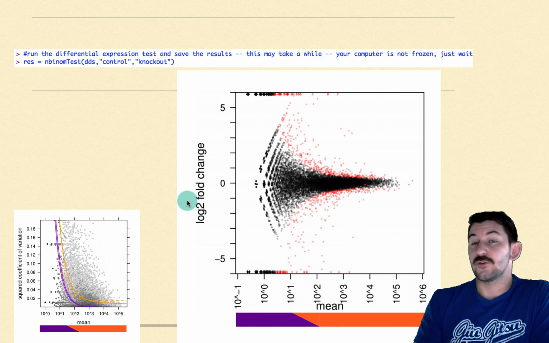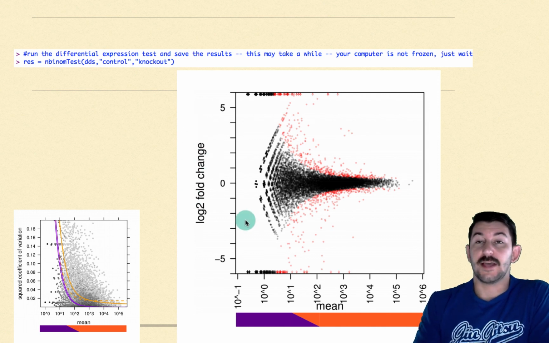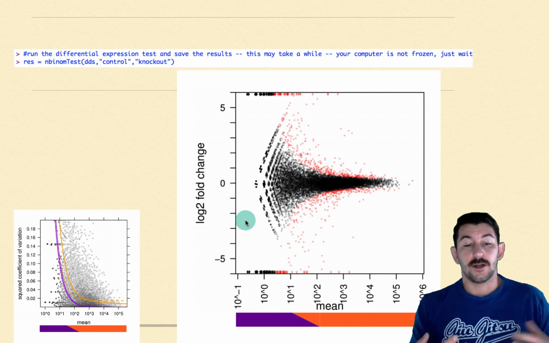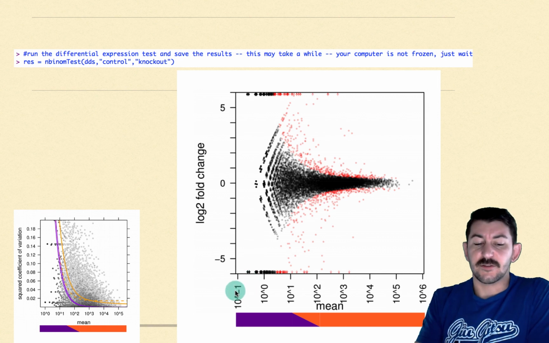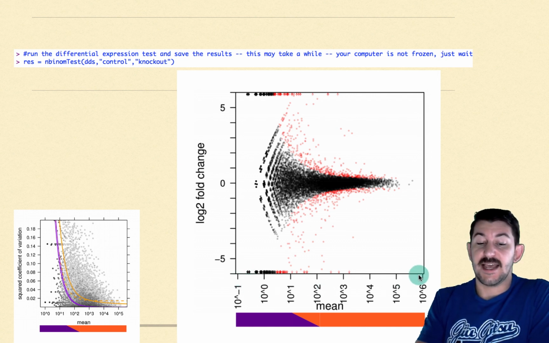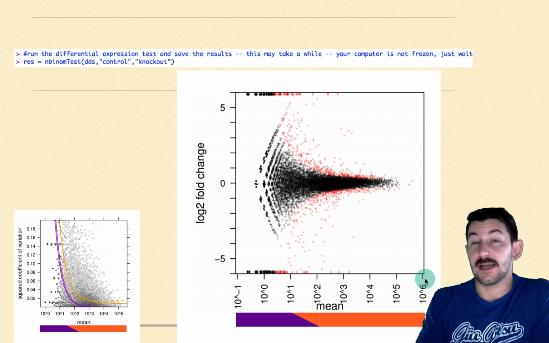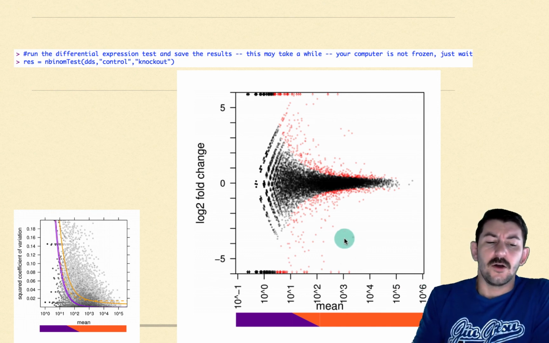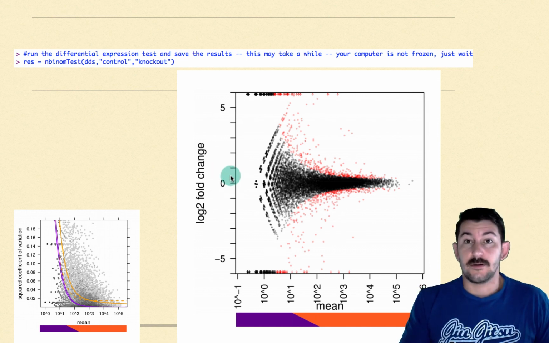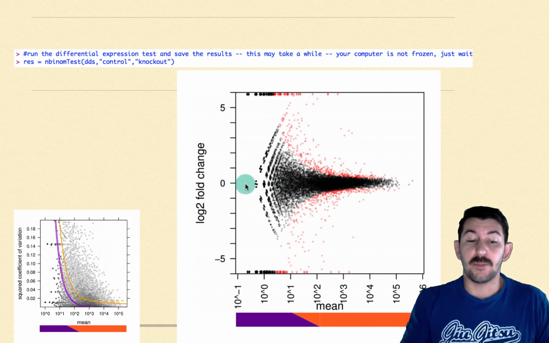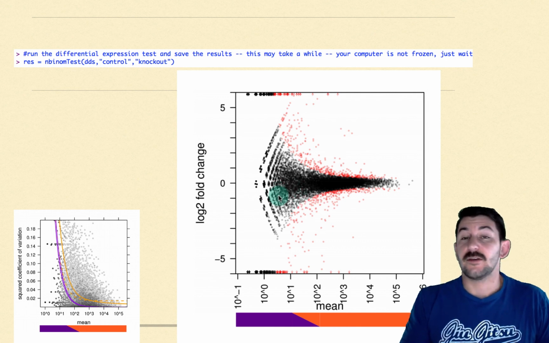You can then, and you'll do this in the lab, make a very basic plot called an MA plot. This is a nice way to visualize what's going on. And so what this plot is, this is mean expression level for every gene on the x-axis. So everything from basically 0 all the way up to 10 to the 6th power. So really highly expressed genes. Now, on this y-axis is the log-fold change in the mean between your groups. So basically above 0, every single one of these dots across this whole plot actually represents a different gene.